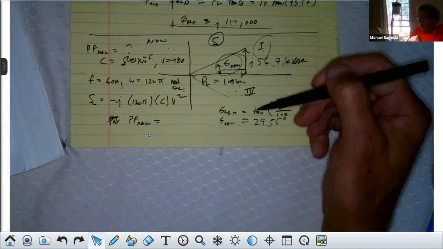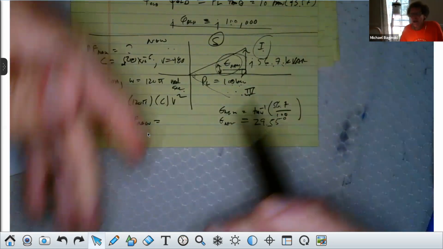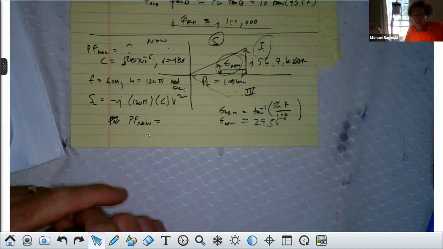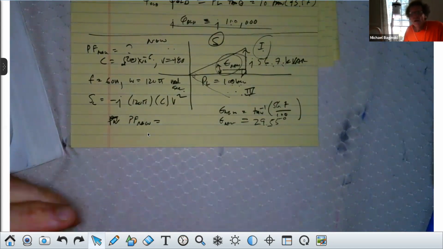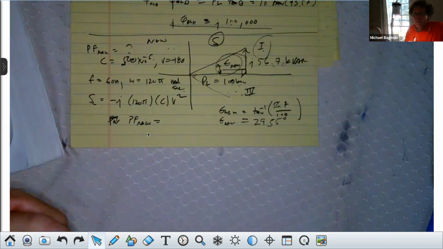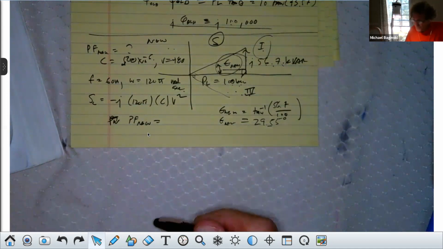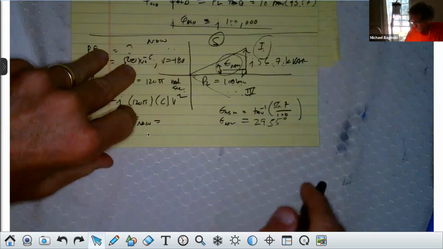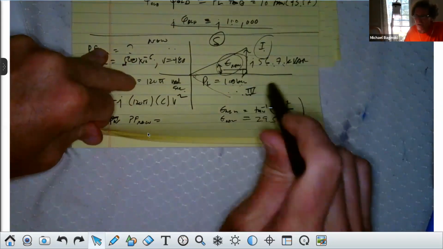All right. Now, that said, this is one where they gave us a capacitor. We just figured out what happens when you have a capacitor there. You first calculate the power triangle before you add the capacitive value, and then you add it in. Do y'all follow me? Now, some people will say, well, you don't need to do that. Just do it all at once. If you feel that way, go ahead. Just add them up. I wanted to break it down like this because most of the time we're going to calculate the value of that capacitor.